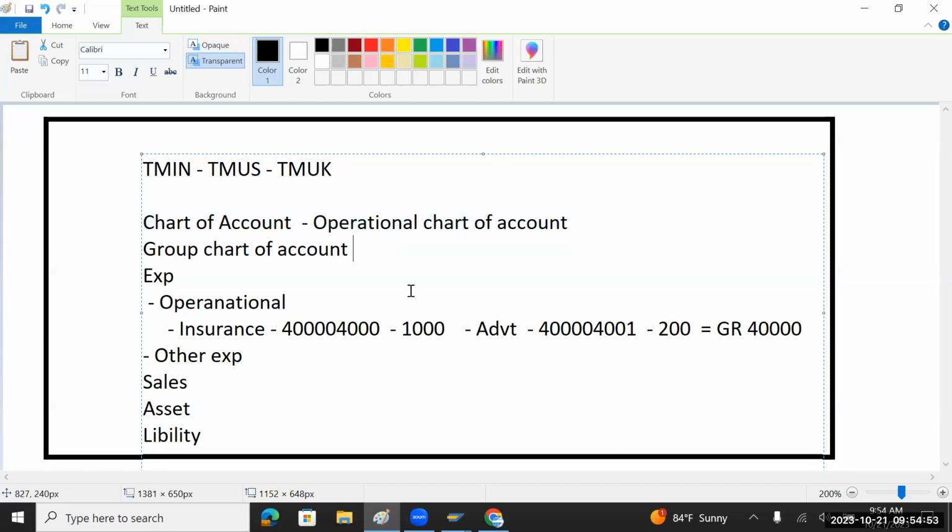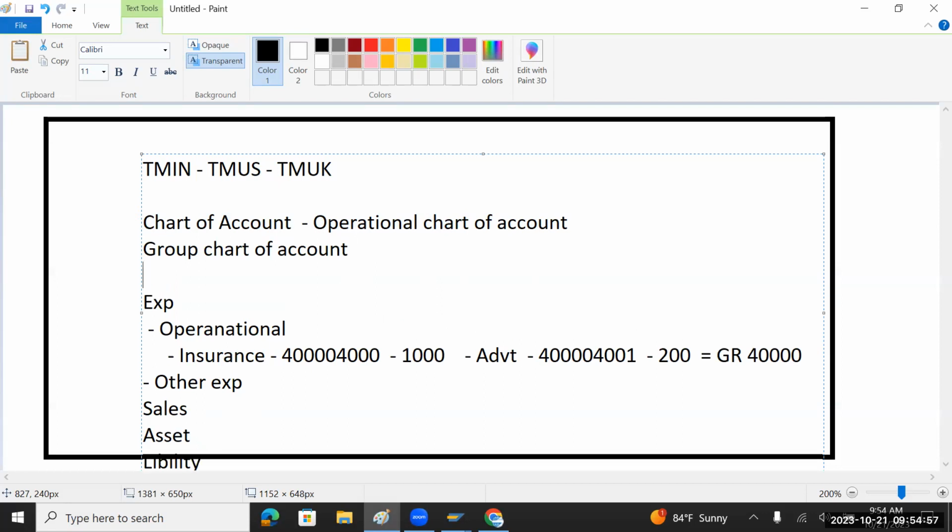So this is group chart of account, and there is one more requirement that business might have, a country specific requirement. So for that, SAP has provided country chart of account. Let's say, an example, in India there is no specific requirement. This is just an example.